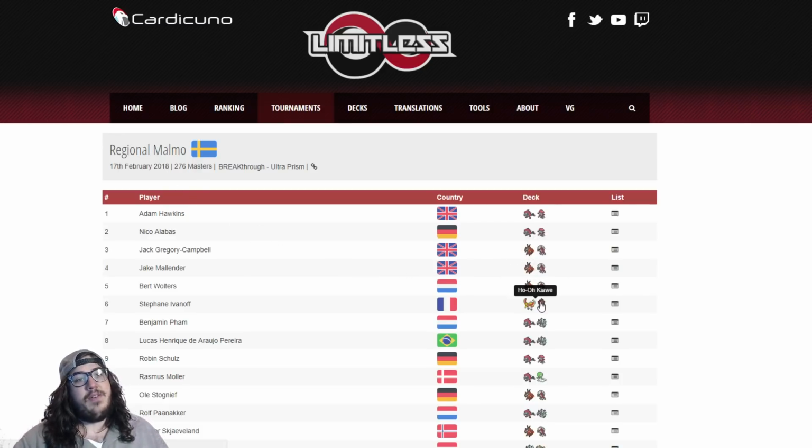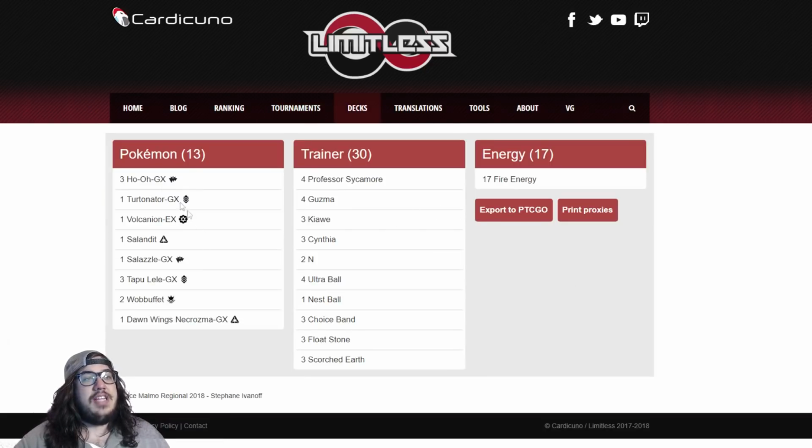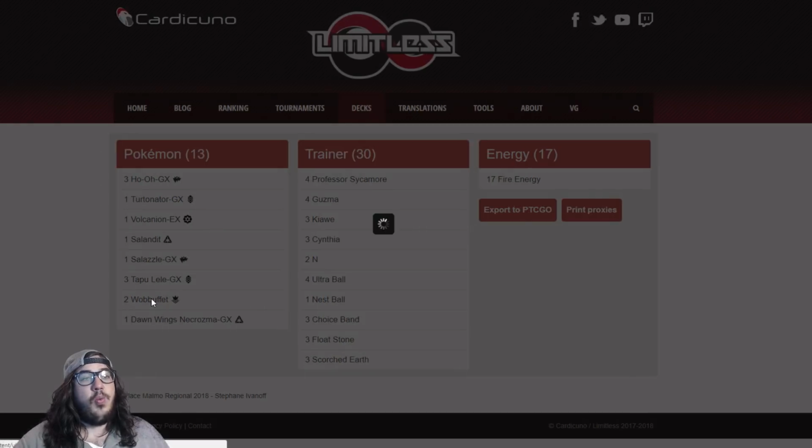There's just 3 Buzzwole Lycanrocs. There was a Ho-Oh Kiawe's that Stefan Ivanov played. Let's look at that. Just 3 Ho-Oh. Oh, I actually played a 1 Slandat, 1 Salazzle, 2 Wobbuffet as well.